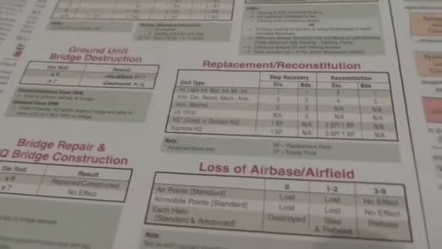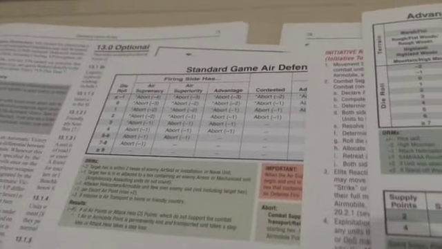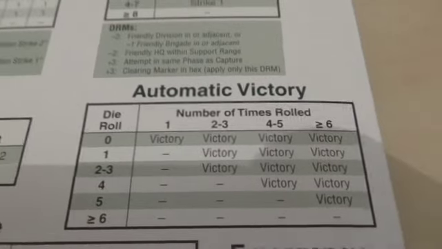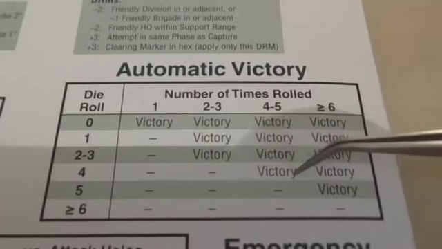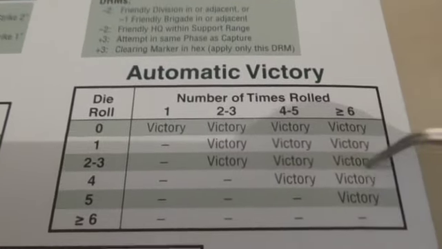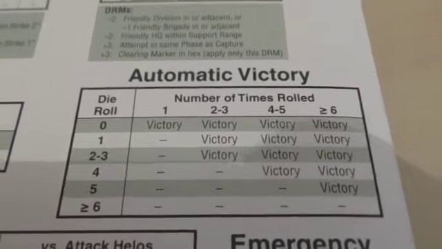But we've got paradox, clearing, bridge, bridges, airfields, theatre weapons, replacement and reconstitution. We've got air stuff going on that doesn't affect us. I am struggling to find the... oh, here it is. Automatic victory. Okay, so the first time you roll, you have a 1 in 10 chance. If you get to roll a second time, your chances go up to 4 in 10. If you get to roll a fourth time, it goes up to 5 in 10. And if you get to roll more than 6 times, you're on a 60% chance of victory. Okay, so each time you roll, you've got a little bit more opportunity.